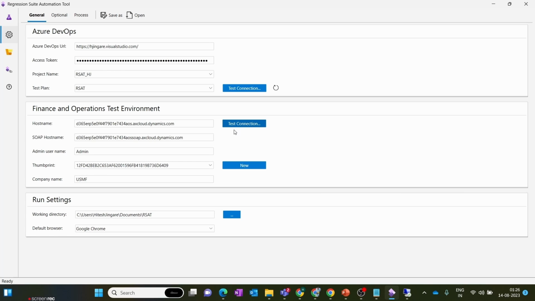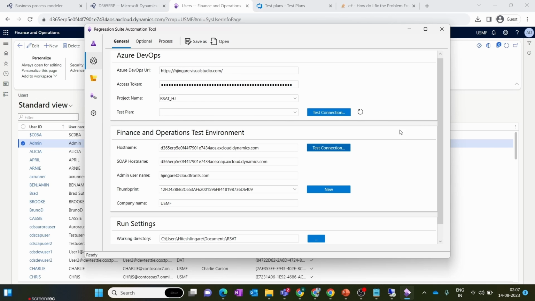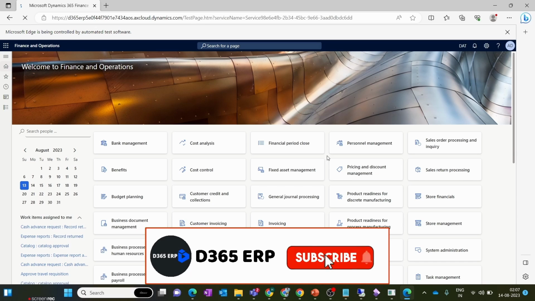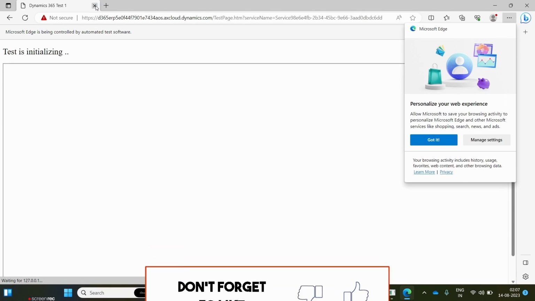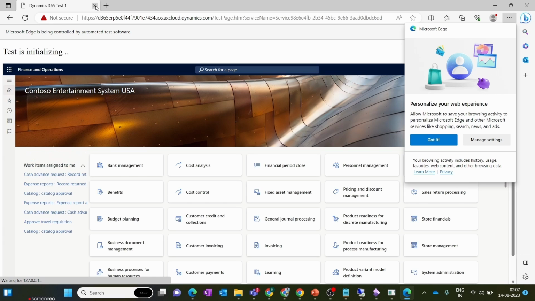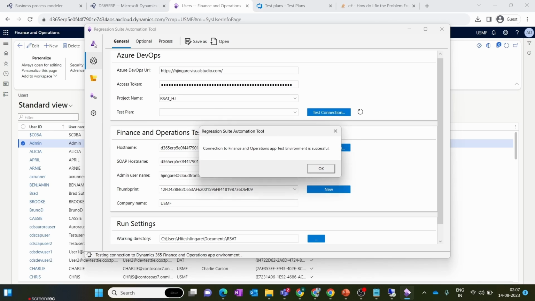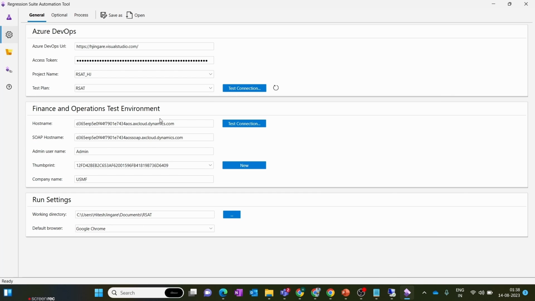Let's test connection again. So our Azure DevOps and Finance and Operations test case setup is done in the RSAT.